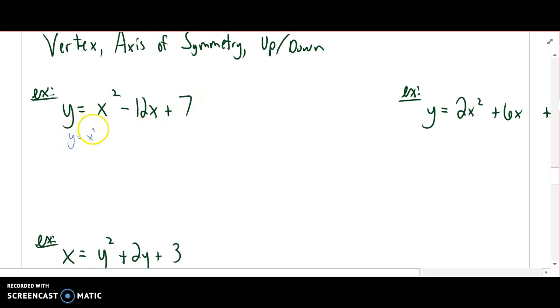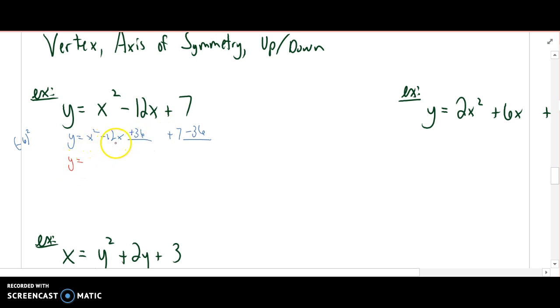Step 1: y equals x squared minus 12x plus 7. Now, I need to complete the square. Half of negative 12 is negative 6, and when that number is squared, we get 36. So what we're going to do on this line is add 36, and normally we would add 36 to the other side. But I want this y to be by itself, so if I added 36 over here, I'd end up having to subtract it back over to this other side, so we're going to subtract 36 there. Another way of looking at this is, if you add one number and subtract that same number from the same side, you really add 0, so nothing really changed. So we add 36, subtract 36, both to the same side, and that's okay. A little bit of manipulation there to make this better for us.